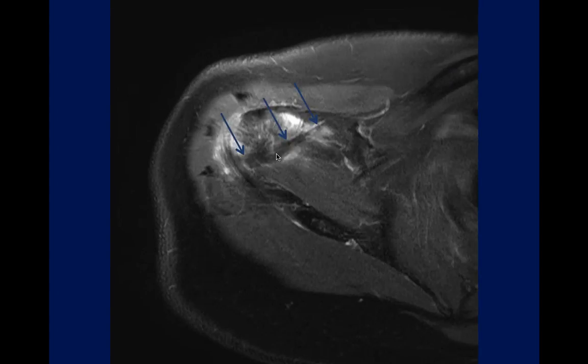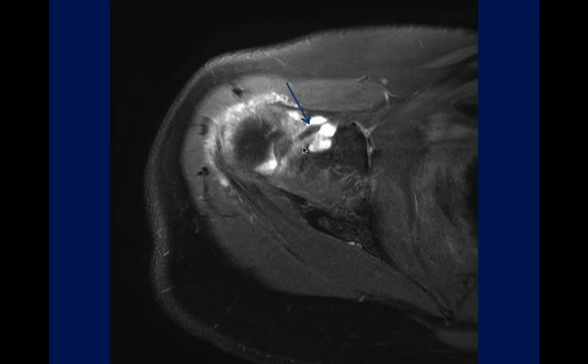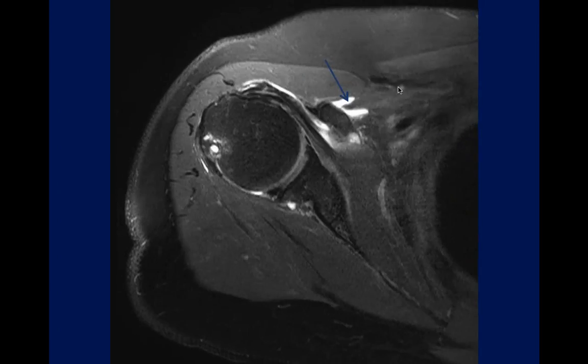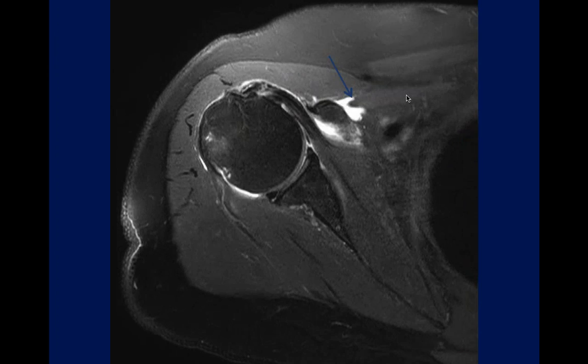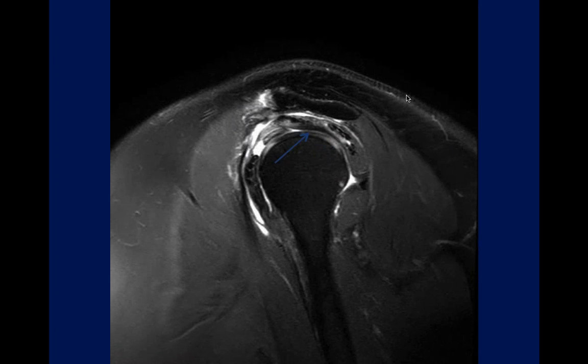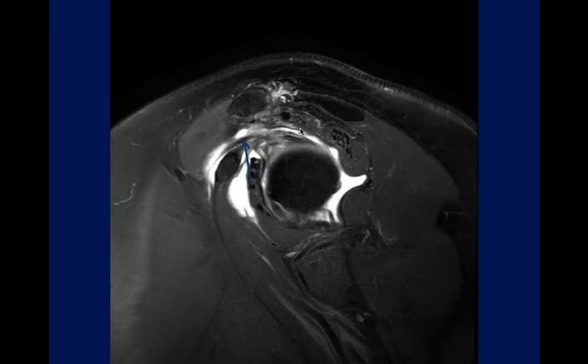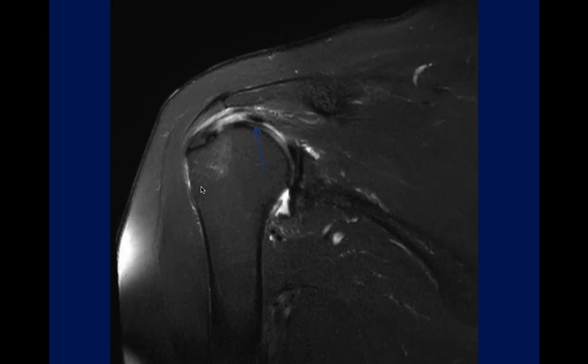Here's another example where we see one coming across here in the axial plane. You can follow it all the way through out to the pectoralis minor muscle over here. And if you look at this in multiple planes, sometimes you can see it as a prominent band underneath the supraspinatus tendon coming through here. Just be aware that this can be an anomalous insertion of the pec minor.